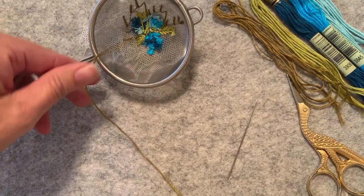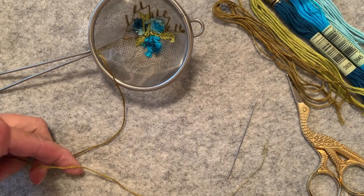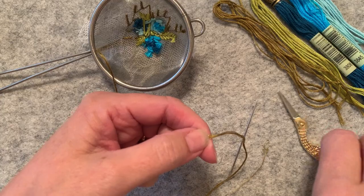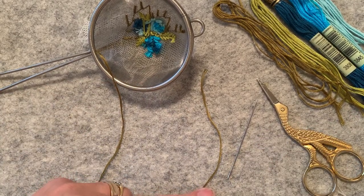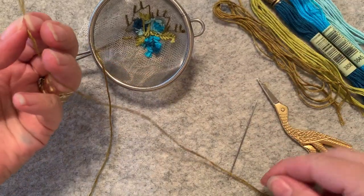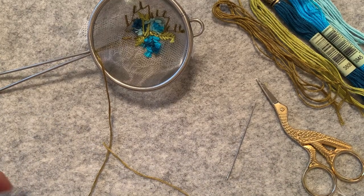Okay, now I can't see it. Oops. Okay, it broke off somewhere. Where did it break off? Right here. So I have to cut my thread, all of it, right there. Okay, I'll just have to use that length.